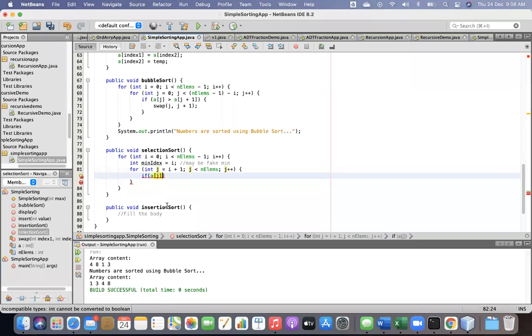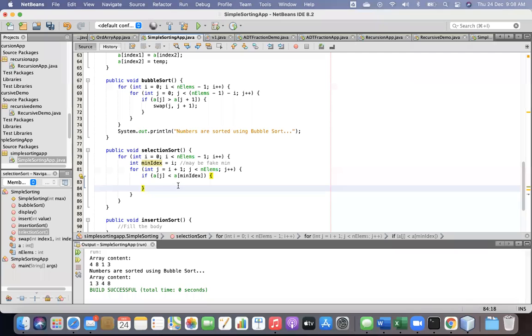Check whether that first location is less than the minimum value. Minimum value means minIndex. So can we use the minIndex? No, you have to go to that value. Then array minIndex location. Check whether the j location value is less than the minIndex location value.